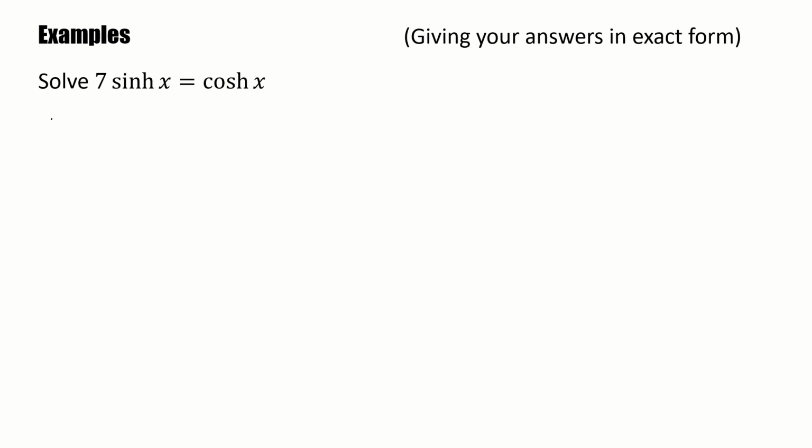So therefore, the first thing we're going to do is engineer that scenario where a tanh would be involved, and therefore I'm going to divide both sides by cosh of x. So watch out, of course that'll leave a 1 on the other side. A very silly mistake that some people do is they get 0 or something bizarre like that on the other side. Anyway, that is now the structure we need because sinh of x over cosh of x is just tanh of x. So therefore, we've got the equation like this.